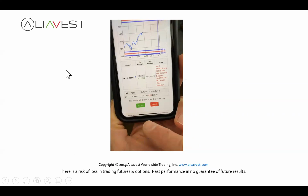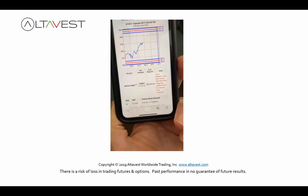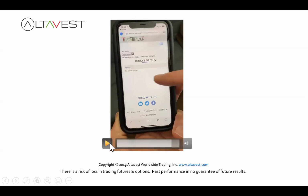Every alert you receive is customized for you and your account, in the sense that you'll only receive alerts if you don't have a similar trade, but the same or similar strike price or expiration. So these will fill in the gaps, so to speak, in your account. And you'll see here that everything you need to know to be able to make an informed decision is right on that page. And then you just touch accept. And then our technology will then place that order for you. It's just that simple. So people absolutely love those alerts, and they rely on them a lot. And I've never seen anything else like that feature or functionality.